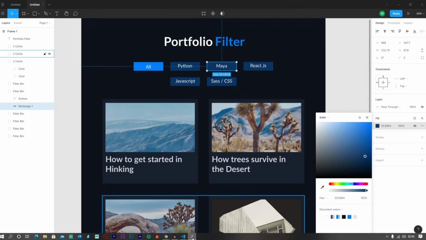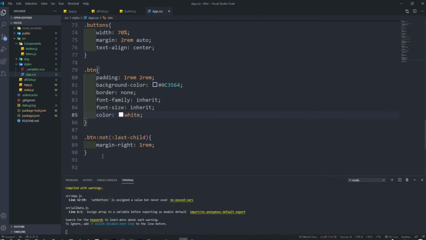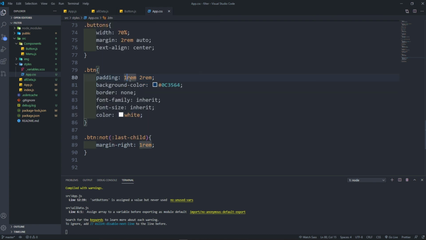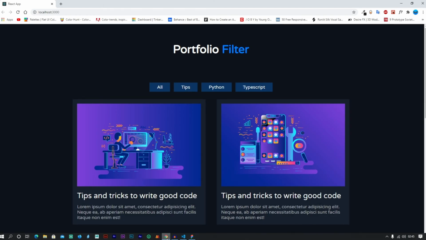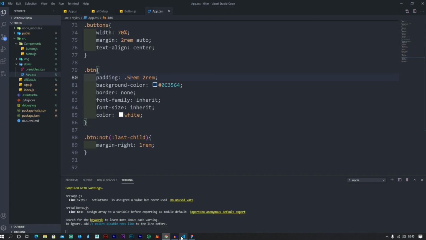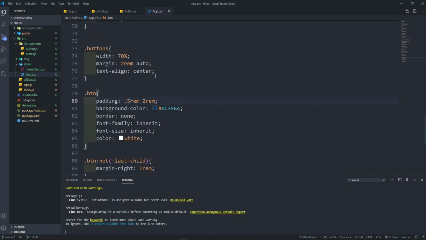Let's see what it looks like in Figma. This 0.5rem. Yeah, something like this. Okay.